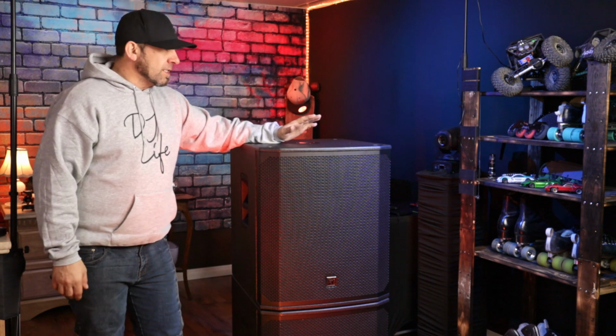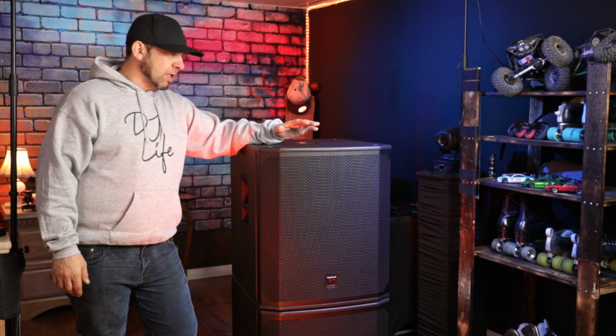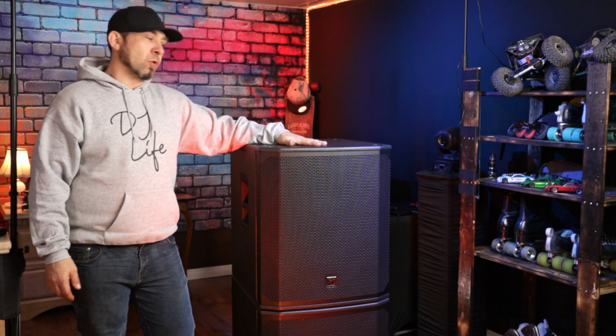And next con on the list is that they're easily marked up. I haven't marked them up myself, but I've seen them marked up. But that's pretty much par for the course for most subs, as most subs are made out of wood with a rock guard style finish. So invest in some bags to protect your investment.